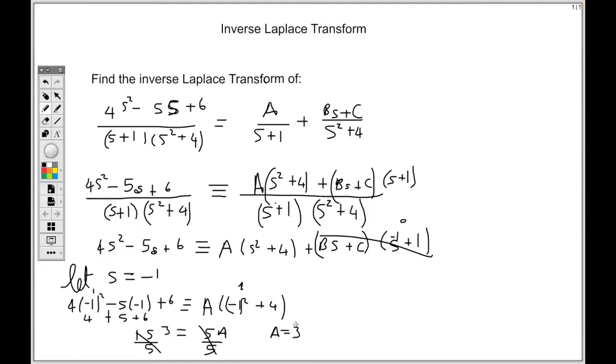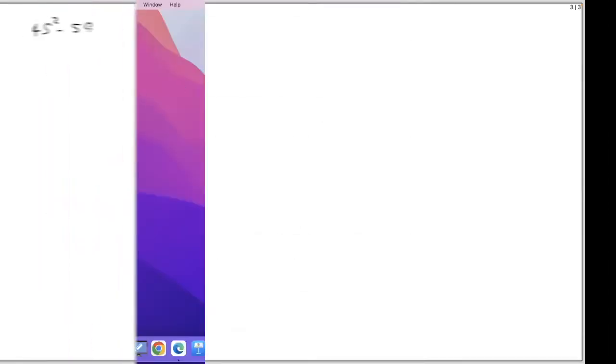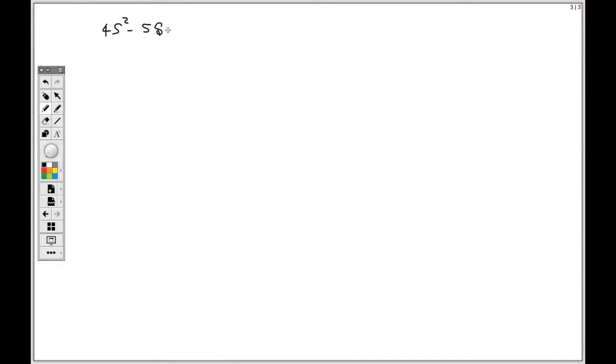I am going to find B and C, but using a different method from substitution. So looking at the numerator, still having it equated, I still need that information. You could have substituted 0 into this. Now thinking about it, you could have substituted s equals 0 to get 6 is equal to something, because some of the s terms would be eliminated, and just by looking at it, I'm able to find C. So you can use substitution, it doesn't mean you can't, but I'm not going to do that.